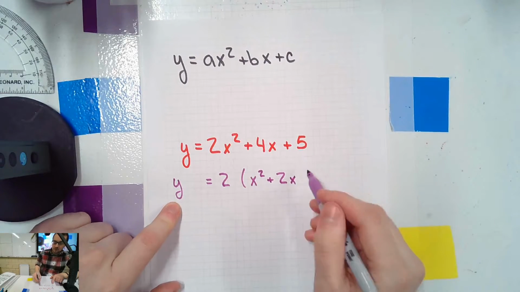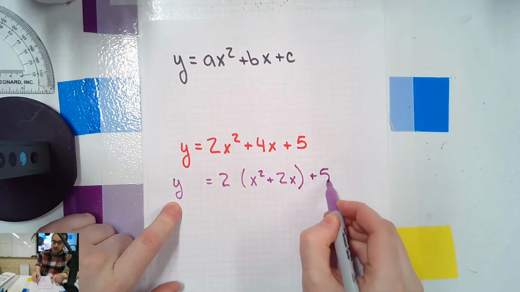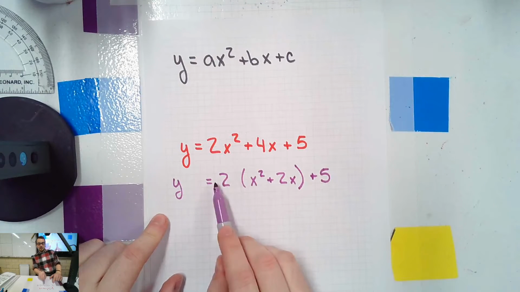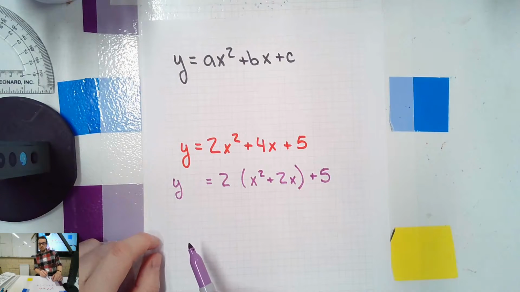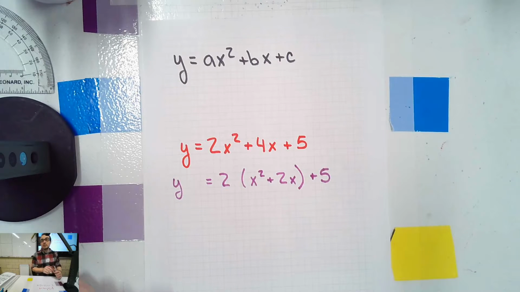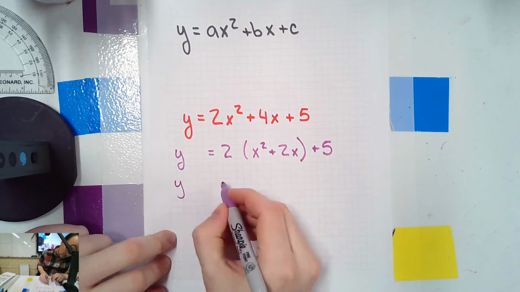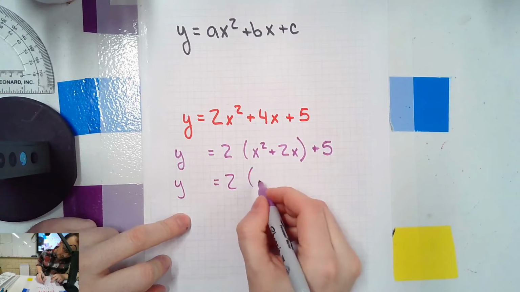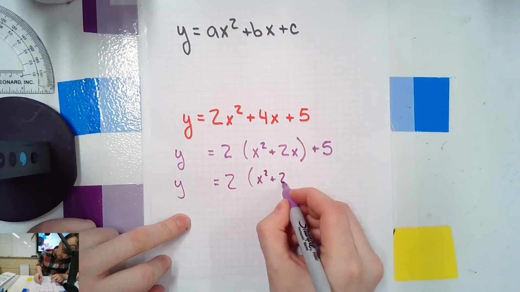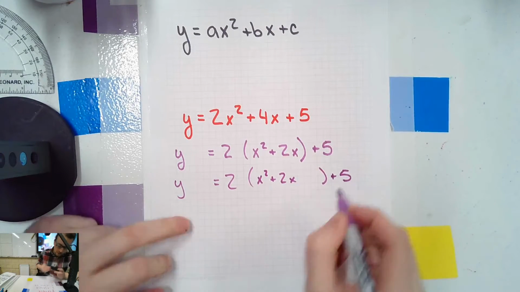And then we can't pull it out from the 5, which is fine because we're just going to leave the 5 out here, right? Now again, if we put it back in, we get the same thing. Cool? We did not change the problem, we just made it look different. And now we treat it just like we would normally, right? Inside the parentheses, we're going to cut this middle in half, right? And we're going to square it and add it.